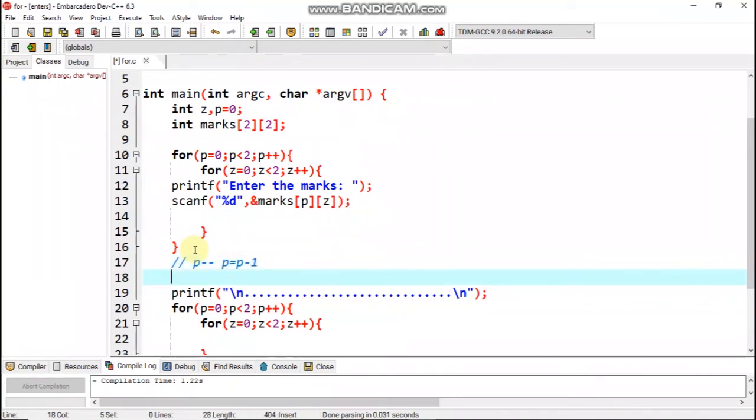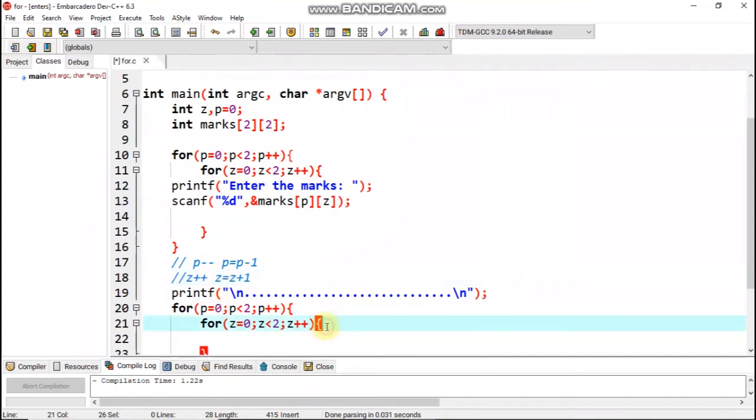Where we have a z plus plus, that can be interpreted as z is equal to z plus 1. So basically that's it for increment and decrement.